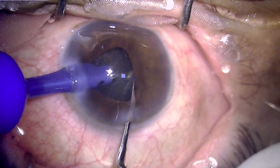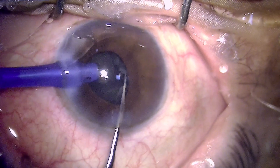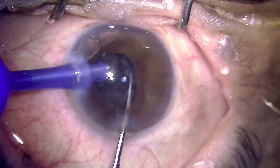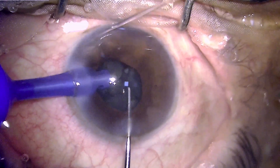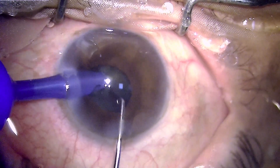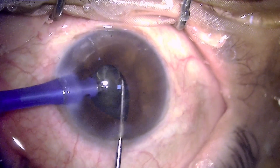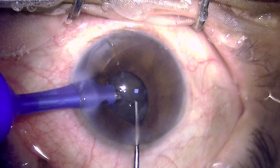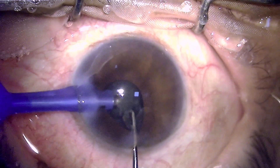Slowly and gradually proceeding to chop the pieces and consume them as they come to the phaco tip. I must add that difficulty is increased because I am performing this surgery using my non-dominant left hand to hold the handpiece, being right-handed. This was attempted because the steep axis aligned the incision placement to the left hand. Alternatively I could have changed my seating position. The pieces are being chopped and consumed one by one.